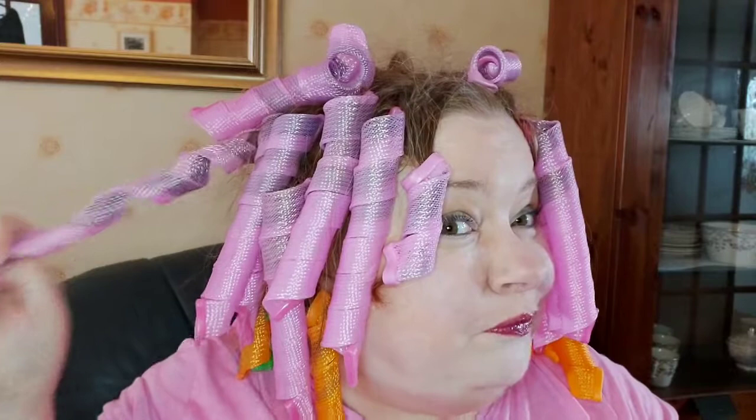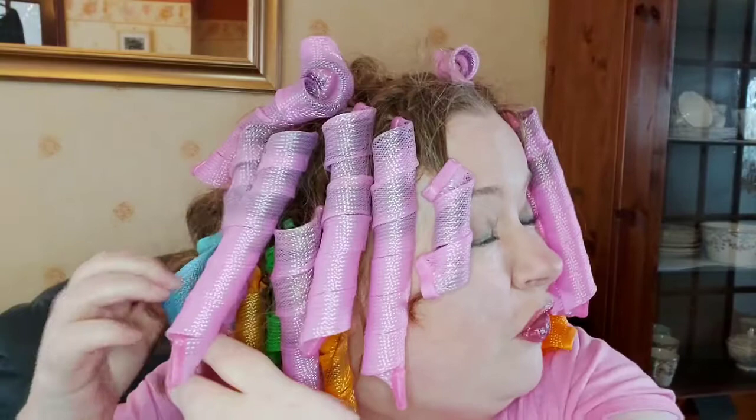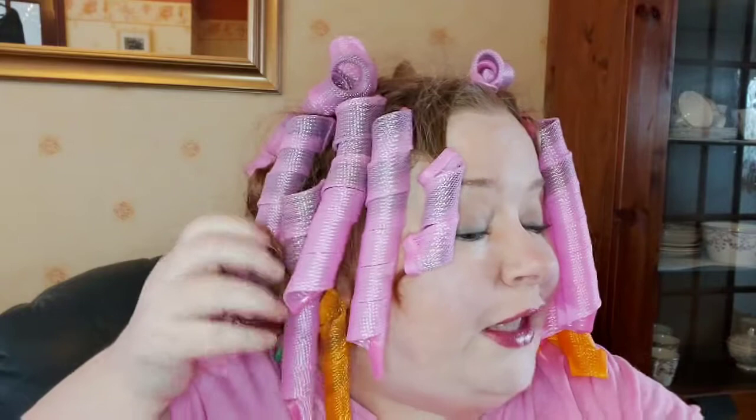Hi everyone, it's the next day and we're going to take these out. Now, sleeping on them is very comfortable. Not a problem at all. So let's slide these out. I'll start at the back, obviously. I'm expecting it to be ringlets, so it'll be a bit of a finger comb through, I would think.